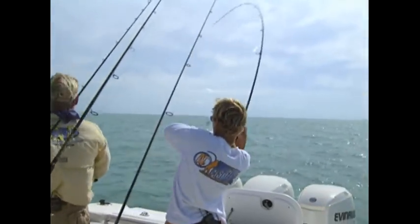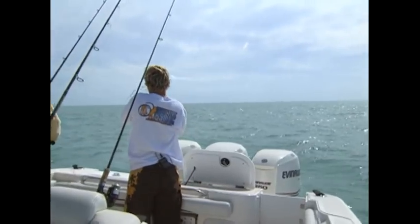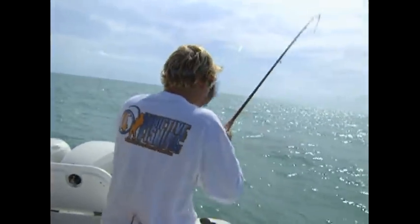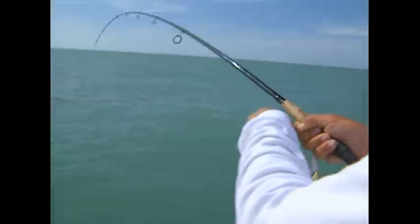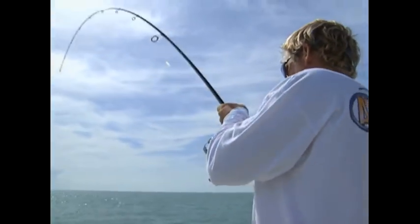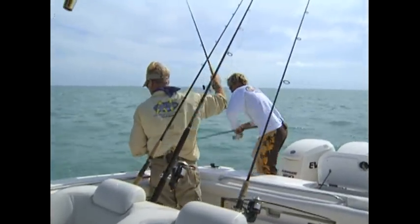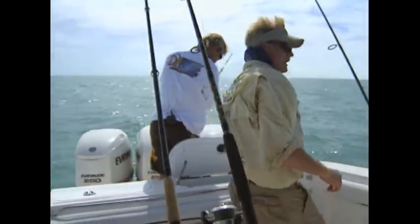What you got there? Feels like a grouper. Might be a cobe. Yeah, man, it's a cobe. What were you just saying? They like the slack tide. They're whacking him in the head. Looks like you might have yourself a grown one there, BJ. Feels like a good one. Be careful. They're fine now. Yep, cobia — a little cobe. A little guy. It's been a cobia day, that's for sure. Now let's get him up here and show this one off before we let him go.